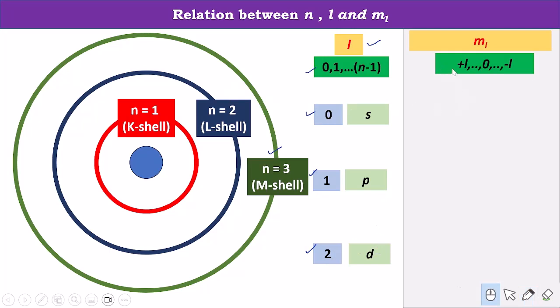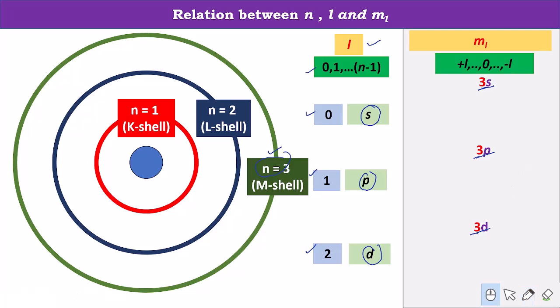Then the possible ML values can be calculated using this formula plus L to minus L including 0. These subshells can be represented using this symbol also. So in this case the number 3 represents the value of principal quantum number. This 3 is common as these ML values belong to the same shell. Therefore n is equal to 3, therefore I have written 3. The first subshell is S, therefore I have written 3S, then 3P and then 3D. So in this way anyone can write the subshell.